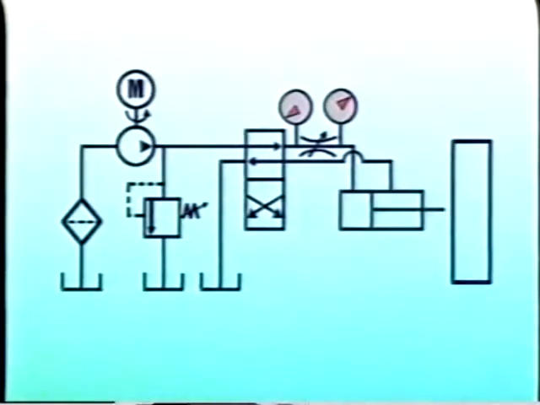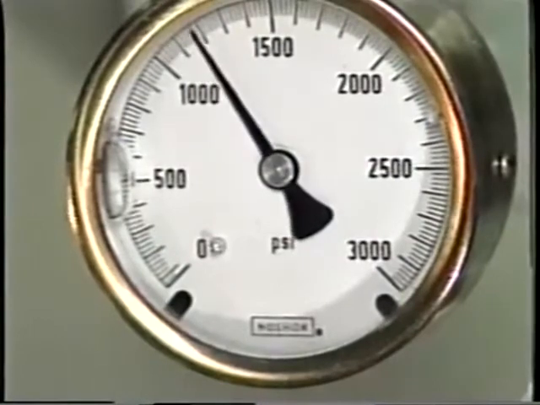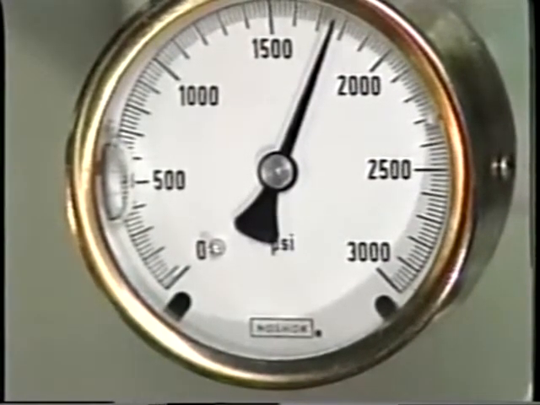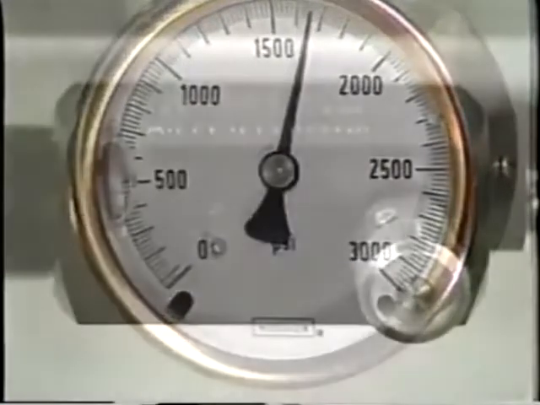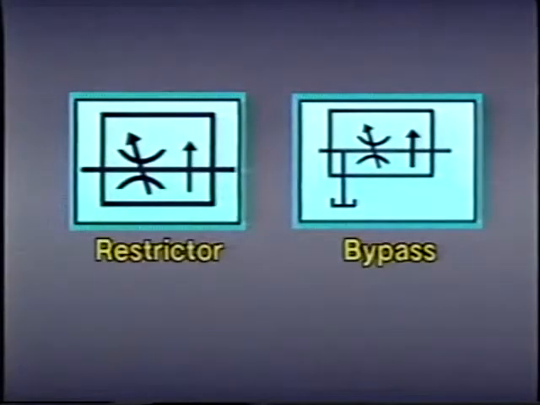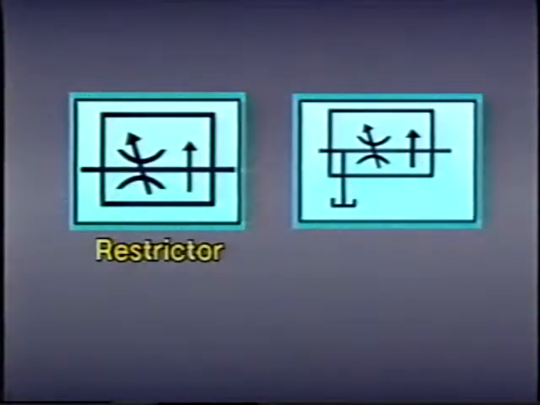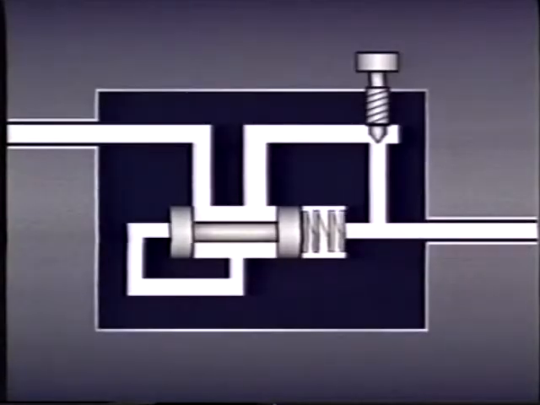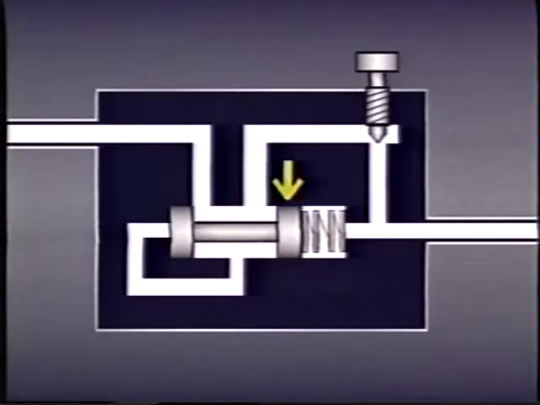In most hydraulic systems, steady actuator velocity is required, but very often there are frequent fluctuations in the system pressure. That means we need some way to compensate for these pressure changes. The device that does this is the pressure compensated flow control valve, designed to maintain a constant pressure differential across the valve orifice. There are two types: restrictor and bypass. The restrictor type is the most commonly used in industrial hydraulic systems. It has a valve body with an inlet port and an outlet port, a needle valve, a spring-biased compensator spool, and two pilot passages.